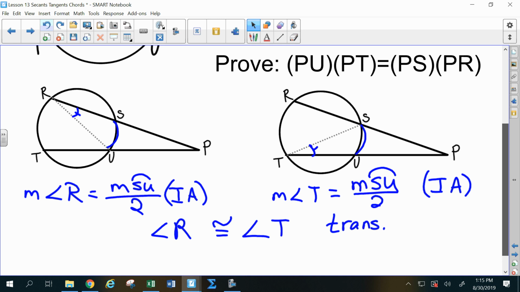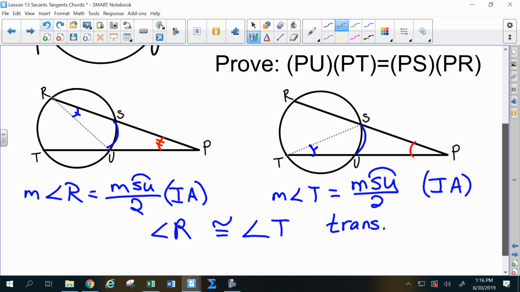Okay, if I'm trying to prove similar triangles, the way that we do that is angle, angle, angle similarity. Do I have any other angles in there that I can get congruent? Triangle on the left, triangle on the right. Any other angles that are going to have to end up being congruent to each other? Maggie? P is going to have to be congruent to itself.